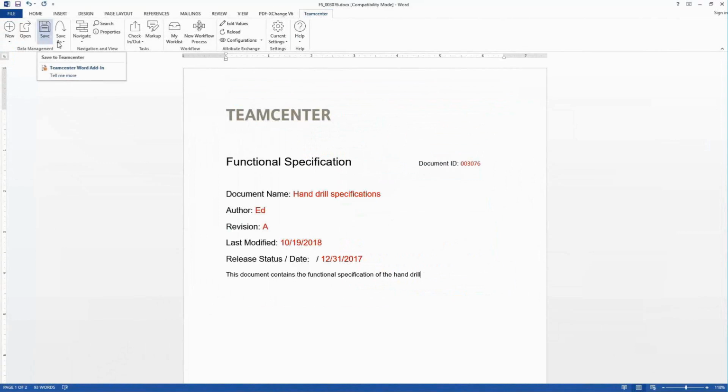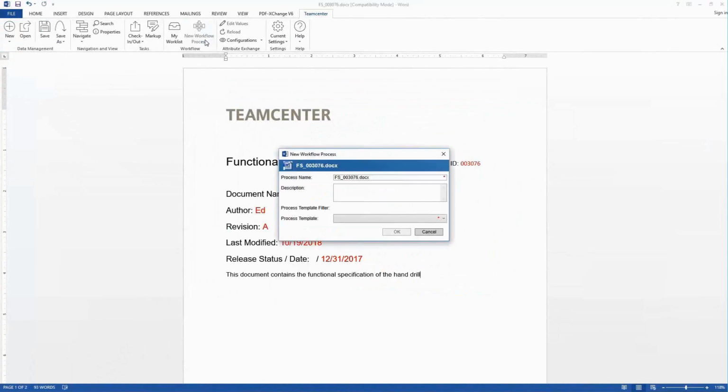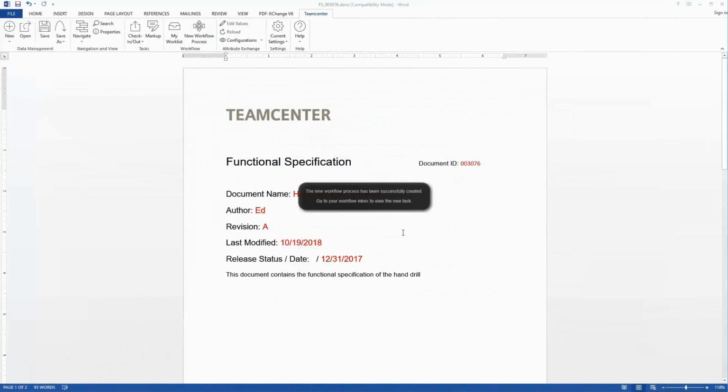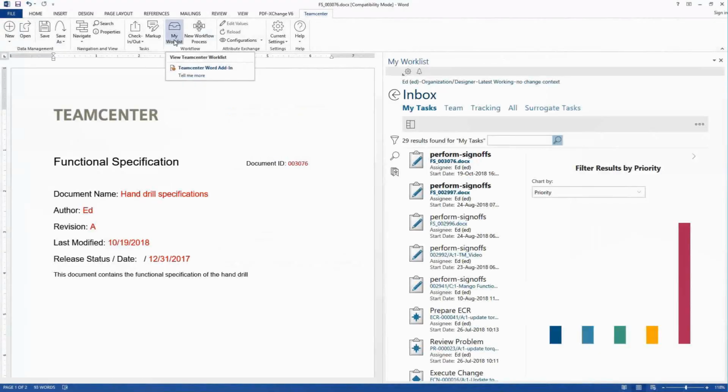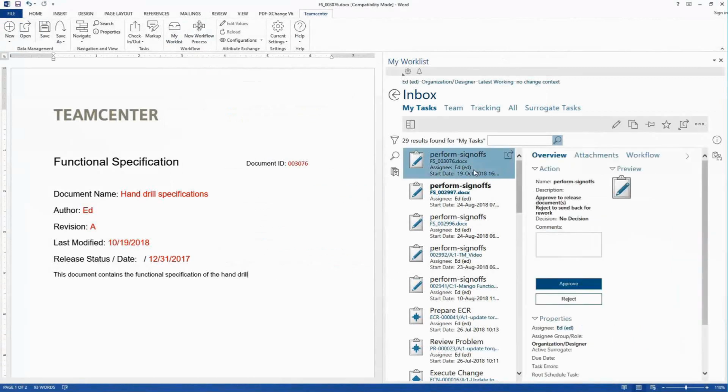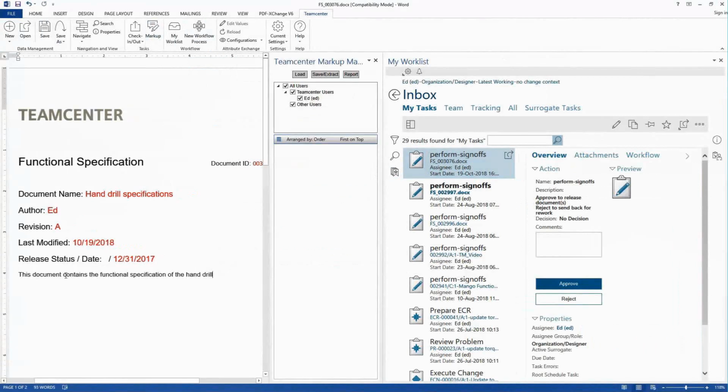And then you can start to edit your document. You've got full check-in, check-out, version and revision control. I'm happy with this document. I check it back in, and I now want to submit it for review and approval. So I've obviously edited some of the creation steps in terms of putting content in there. I am now in the workflow, which I started from Word, and I can see my tasks in Active Workspace.